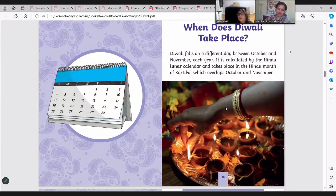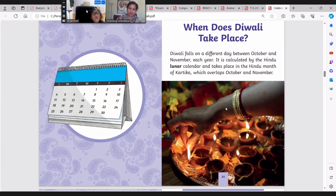When does Diwali take place? Diwali falls on a different day between October and November each year. It is calculated by the Hindu lunar calendar and takes place in the Hindu month of Kartika, which overlaps October and November.